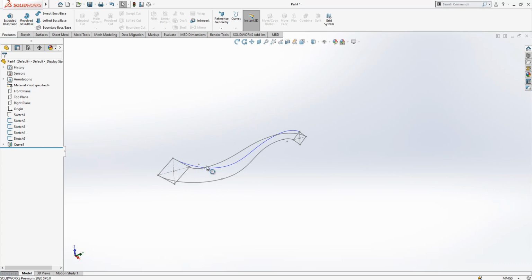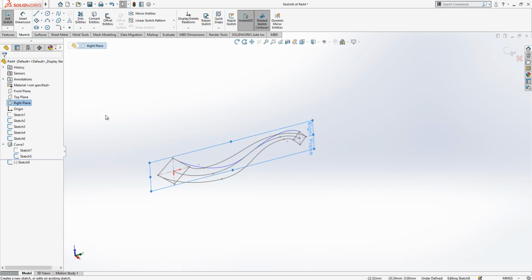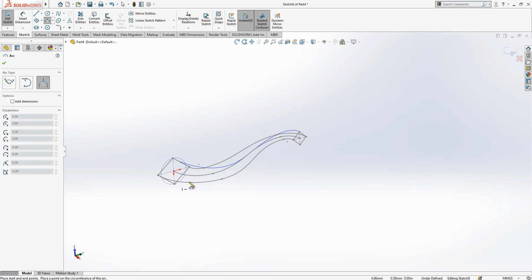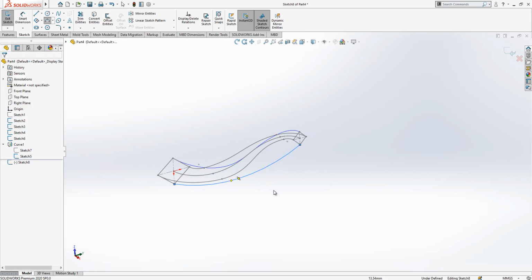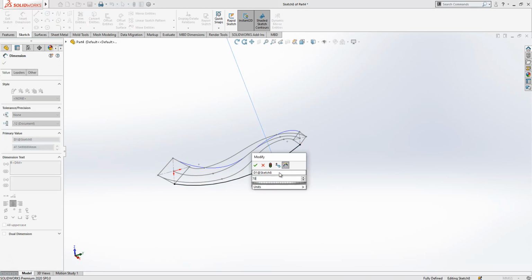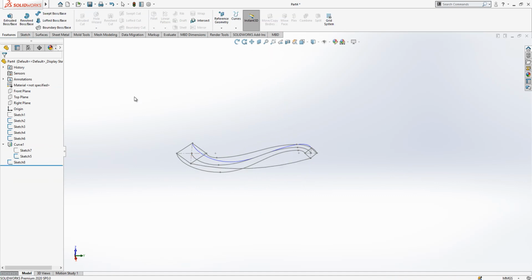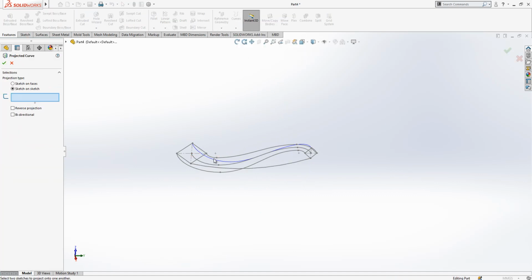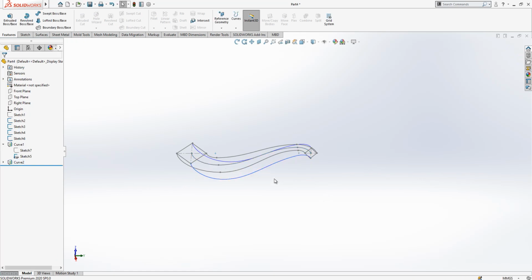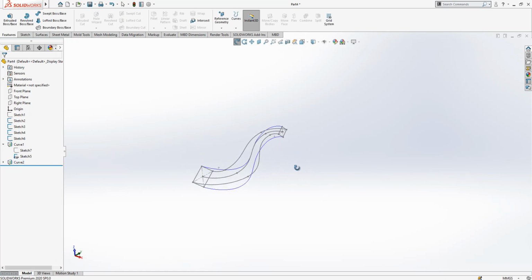And now I'm going to use the same sketch to create the curve here at the bottom. Then I should show this one, and I should go to the right plane, creating one more arc. Here also making it 70. Okay. Coming again, Project Curve, selecting two objects and creating that one. Yeah, that's nice. And we can hide this one now. We don't need to spend time with that.